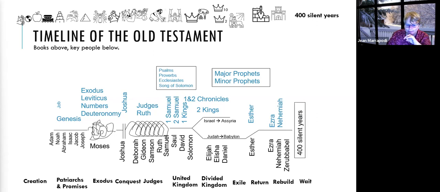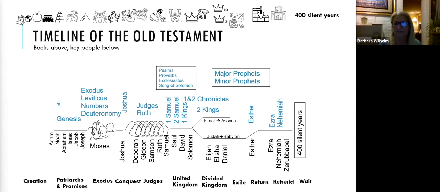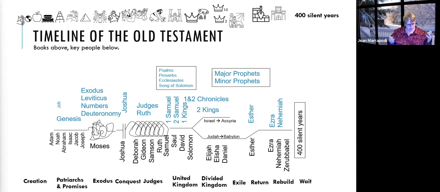And then we wait. And as the New Testament opens, we understand that God hadn't spoken in a while to them, because here we had God talking to them through prophets and instructing them and teaching them, but 400 silent years, wait. The Messiah is going to come. The Messiah is going to come. The Messiah is going to come. And so they would teach their children about the Messiah is coming, and all the girls wanted to be the mother of the Messiah.